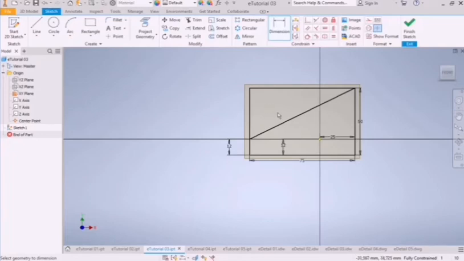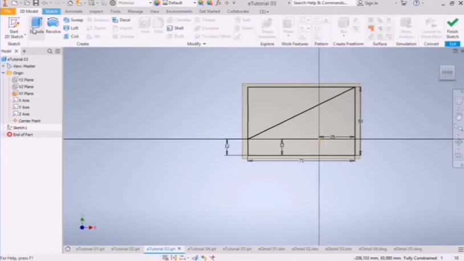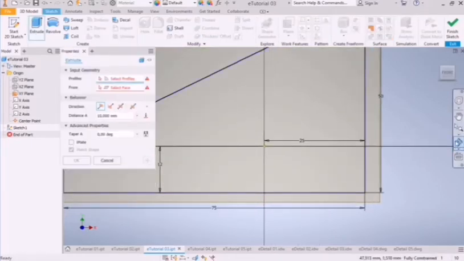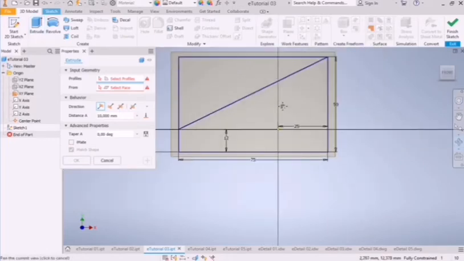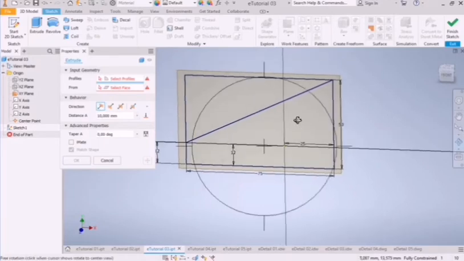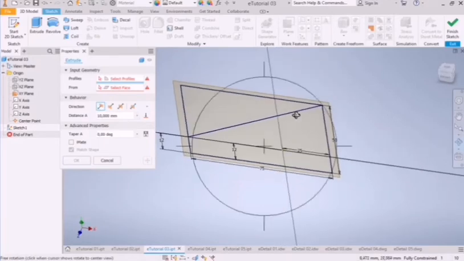This one should not be visible, and we need to join or extrude this one because that's what we want to deal with. And then create a model, extrude. Let's zoom out so that we can see what we're doing.